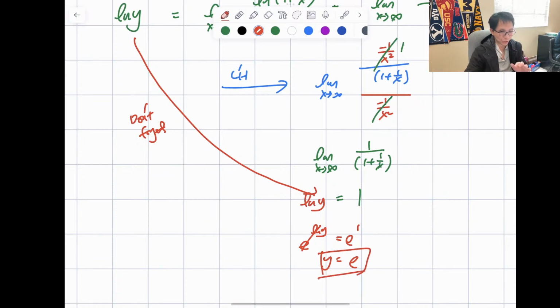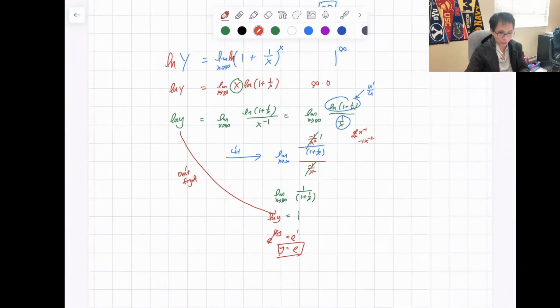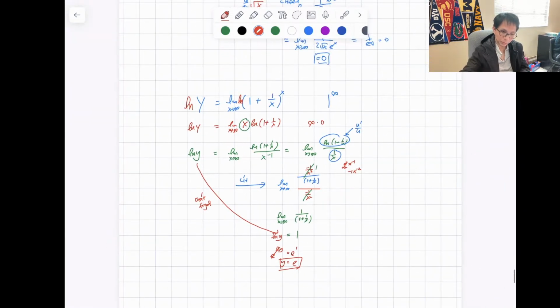That's actually the definition of e. Yeah, because it looked like what you did before, the compound interest. That's equal to e. This one was quite a thing. The hardest part is to change the x to the bottom, to x to the negative 1 power. A lot of the time you have to do that. Yeah, there are times you have to do that. Unfortunately, that's just the way it is.